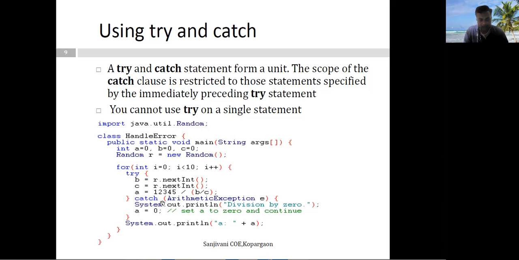The catch block is written immediately after the try block, and inside the catch block an exception type is specified. Whatever exception is generated by the try block is matched with the type of the catch exception. Once a match is found, that catch block is executed.